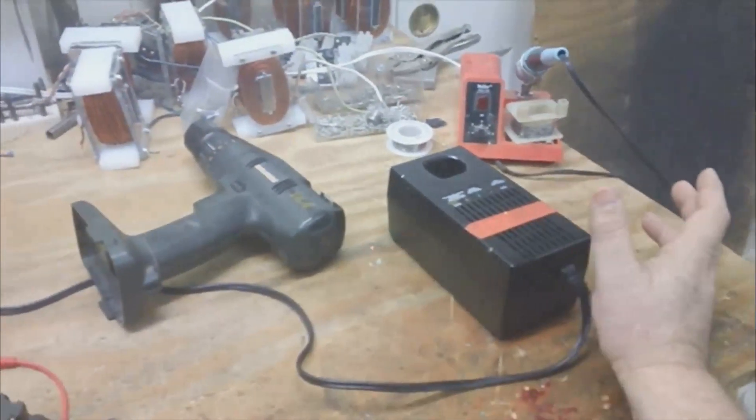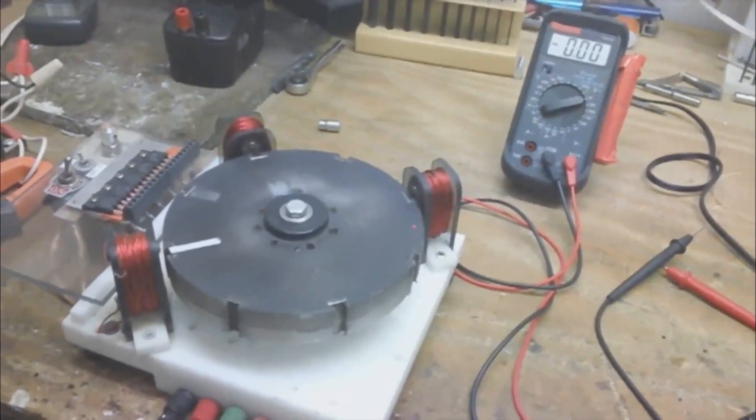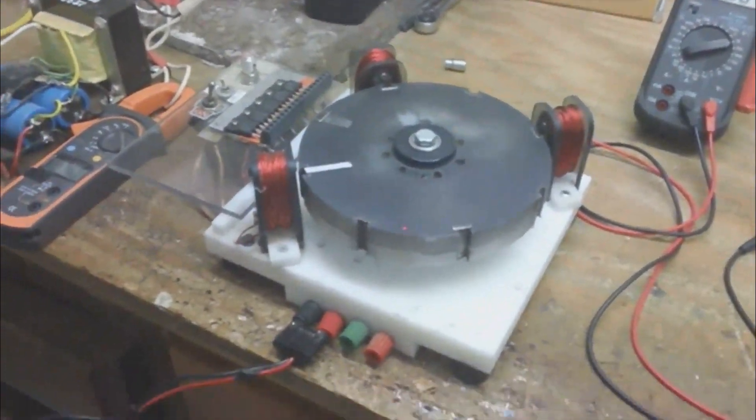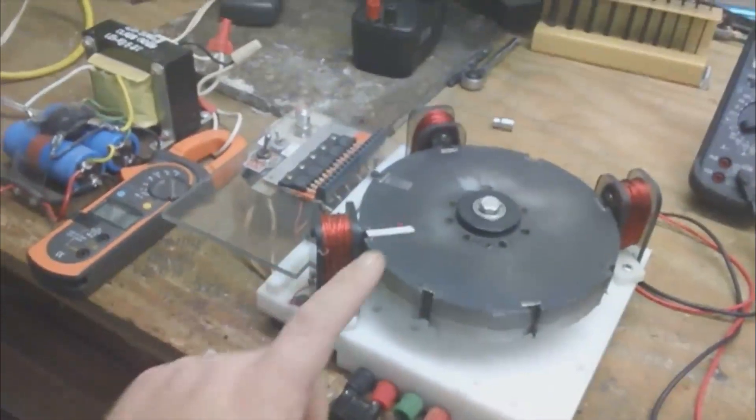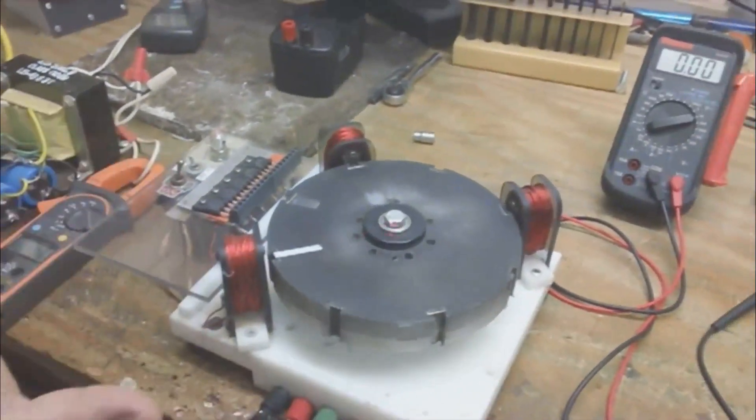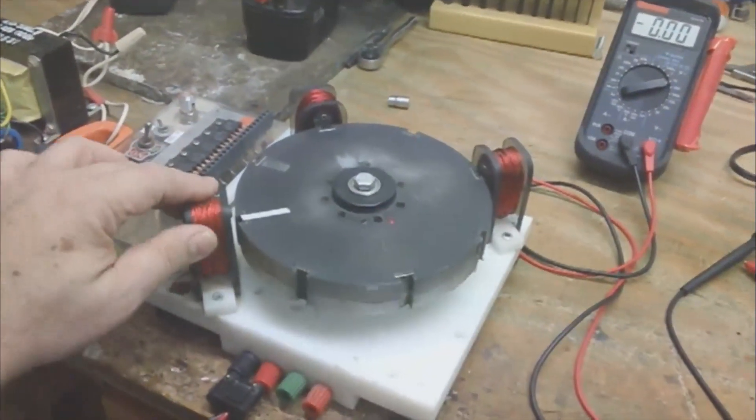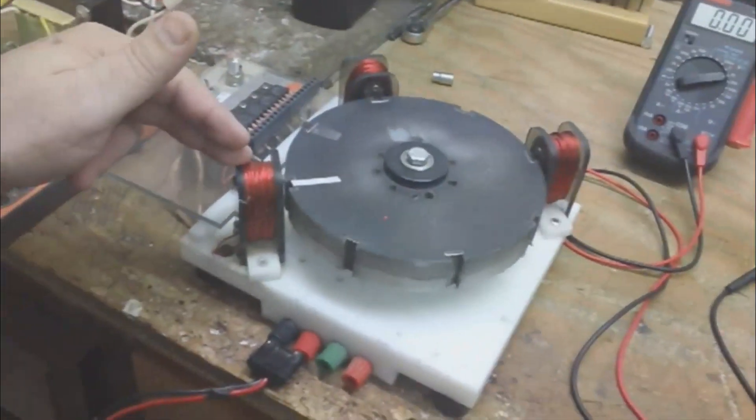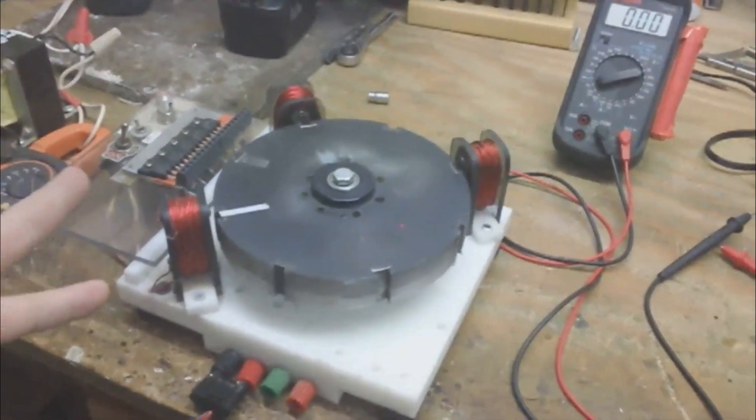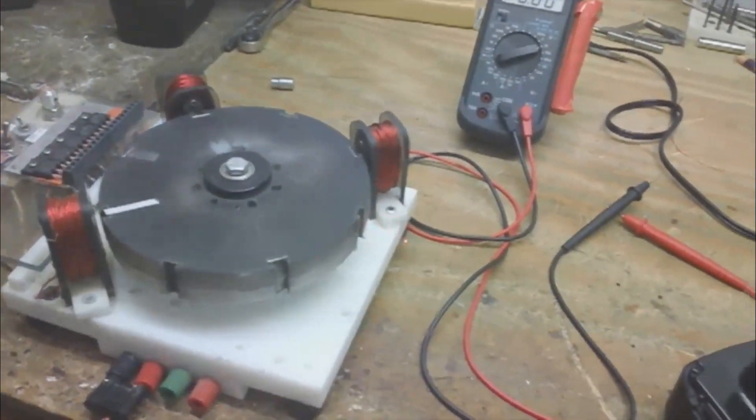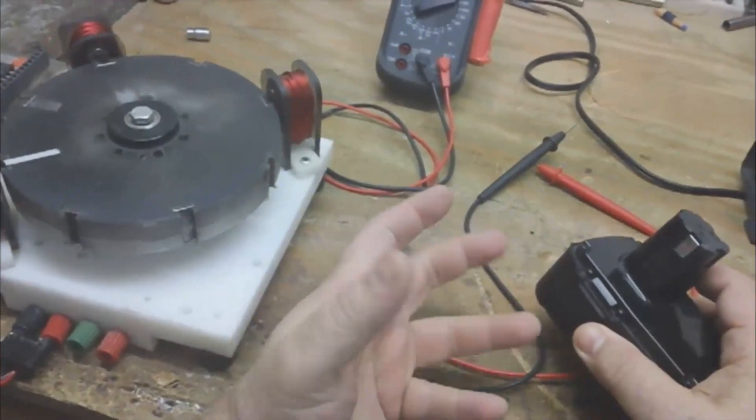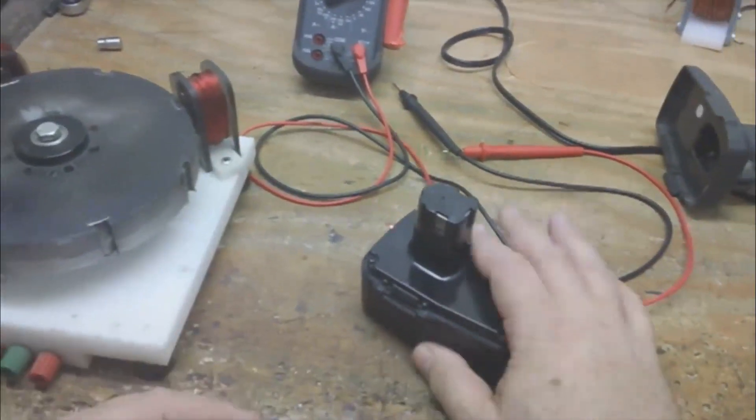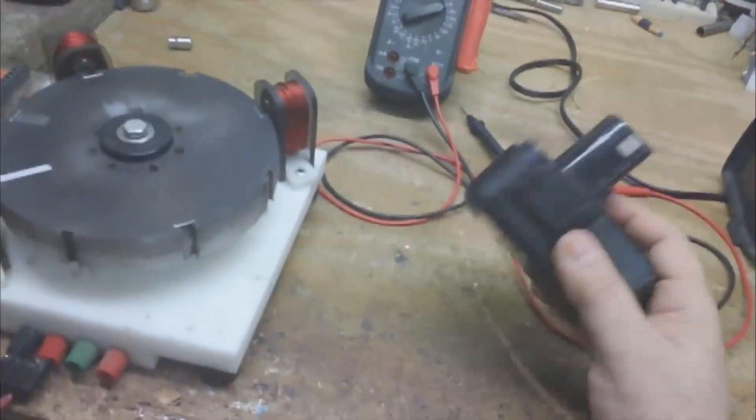It charges the battery perfect. The batteries work well. I use them all the time like that. But every once in a while I do put them on the conventional charger to kind of top that battery off and get a good charge, because they don't even get warm when you charge them with a pulse charger. So I want to go over this little mini charger. It's a single pulse charger. When one coil fires, there's only one trigger. All three of these coils fire, and that creates a large transient spike. That spike can break down those little cobwebs that form to short the battery and stop it from getting a charge.